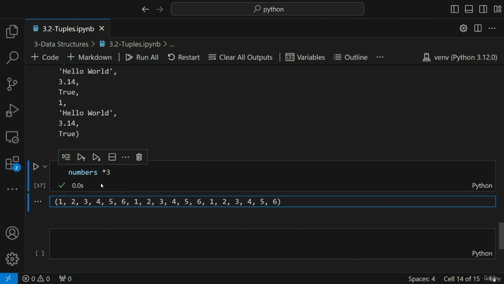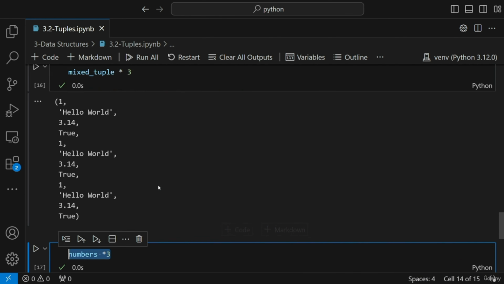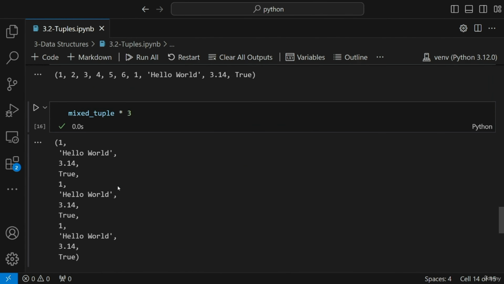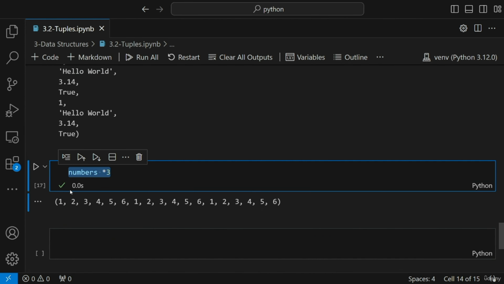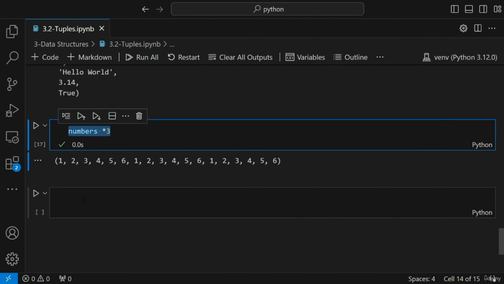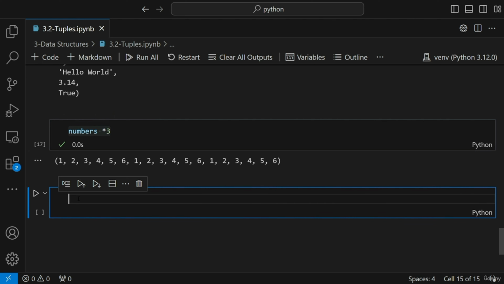But right now with respect to generic concatenation and this kind of operation, here you can see that 3 times n, based on this multiplication that we are doing, that many number of times this tuple will get appended with respect to the element. Okay. So these are some of the basic operations. Now let's go ahead and discuss the immutable nature of tuples. Okay, this is important.